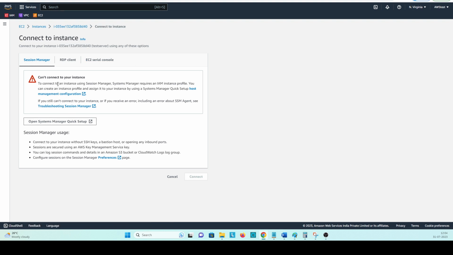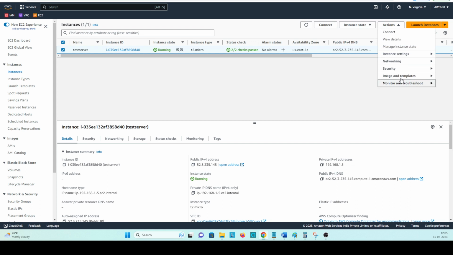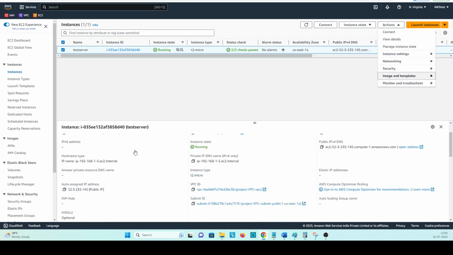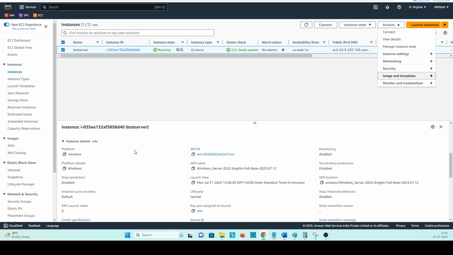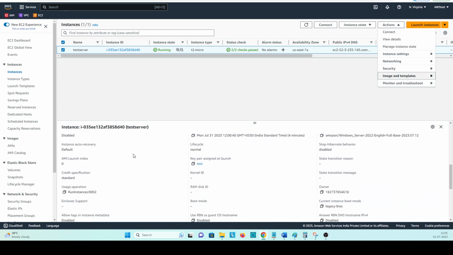Okay, so you have to attach some role with this server. Every server has some role. You go here and you can see some role, but I have not attached any role here.